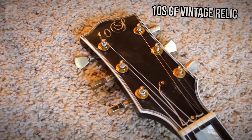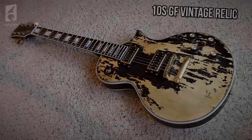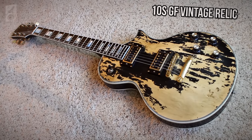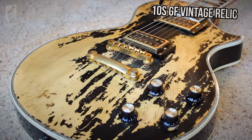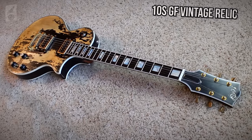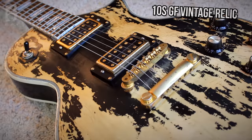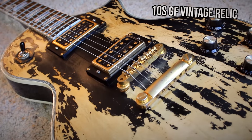Now, we've talked about 10S before. At the beginning of the year, they sent me one of their production models, the GF Relic. That was their take on an aged 70s-inspired single cut. For less than 400 bucks, I was kind of floored. Full thickness body with a carved maple cap, ebony fingerboard with real mother of pearl inlays, aged hardware and Grover tuners, and an, albeit overdone for my taste, hand-relicced nitro finish. That's ridiculous value for money.